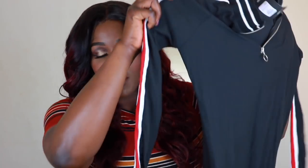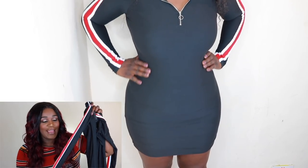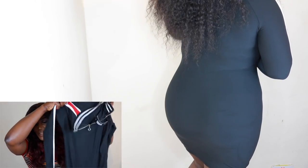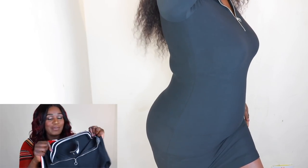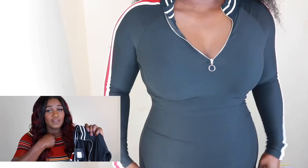The next item from Fashion Nova is this short mini dress. I just loved the detail on the side — it's something different, coming out of my comfort zone. I love the neckline detail that caught my eye. It's very stretchy and shapes your body well. I got this one in XL as well. I love the zip detail — you can close it or leave it open — and I love the long sleeves.